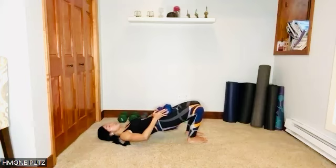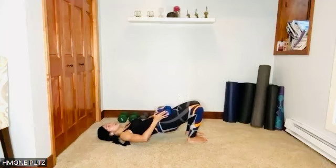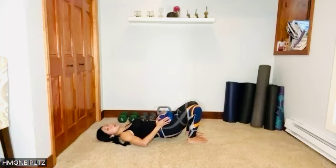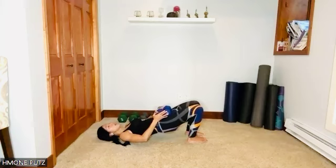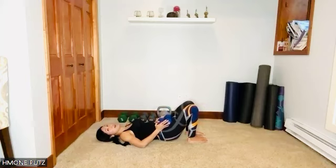Three more repetitions, lift for one count. Lower for four, three, two, one. Two more times, lift for one count. Slowly come down for three, two, one. Last one, lift for a count. And then slow down for three, two, and one.